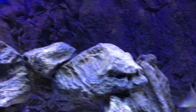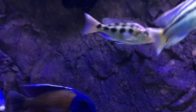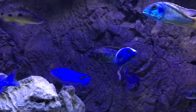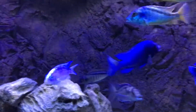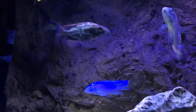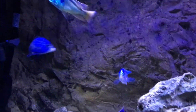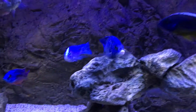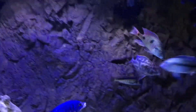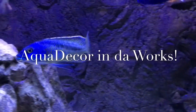First thing is I need to change the background. Ever since I bought it, I kind of outsmarted myself — I have a universal rock background on the 75 grow-out in gray, and I figured let me change it up and get a new one. But to be honest, as soon as I got it, I knew I'd made a mistake. As much as I wanted to love it, I just couldn't bring myself to. It would look fine, but that OCD inside me just wanted something I'd love. So this time around I'm going with Aqua Decola — I had them work on a custom, more gray background. It's customized, it's unique, and I think you're going to like it.